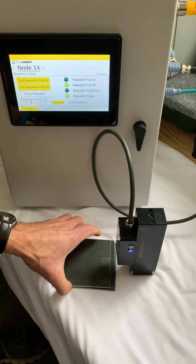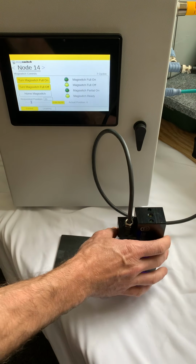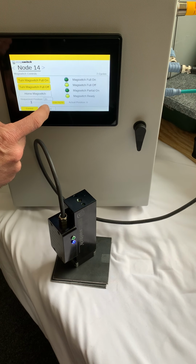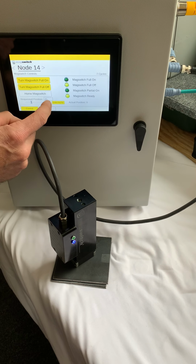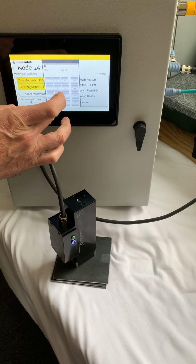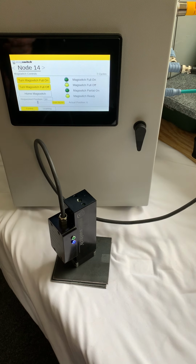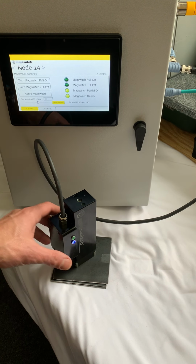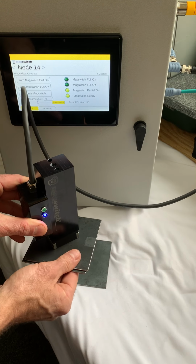So let's try something else. So let's say now I want to pick up 2 sheets off the stack. So if I come back to my requested position and I change this value here, instead of 25, I'm going to say 50%. Say OK. And now I'm going to go to partial on. There's my partial on. So now if I'm careful, I can actually pick up 2 sheets. So there's 2 sheets here.